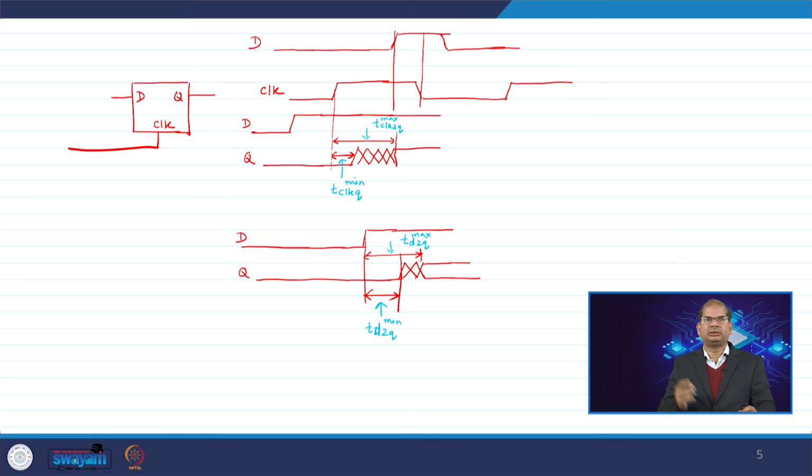such that it can be sampled by the latch properly? That is called the setup time. So, this is your setup time and this is the minimum time after the falling edge of the clock your data should be stable such that it can be sampled by the latch properly, that is your hold time. So, this is your T setup and this is your T hold, okay. Now it is slightly different from the flip flop, we are checking the setup and hold at the falling edge of the clock signal for a positive level sensitive latch, okay.